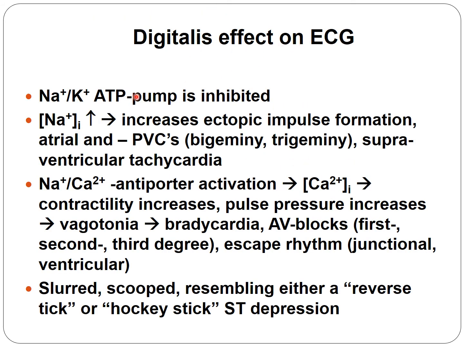Digitalis effect on ECG. Digitalis is a sodium-potassium pump blocker, and because we are blocking this pump, the intracellular sodium will increase. This means that the resting membrane potential is getting closer to the threshold. So the chance that ectopic impulse formation increases is high. This is why ventricular premature beats, bigeminy, trigeminy, and supraventricular tachycardia can develop.